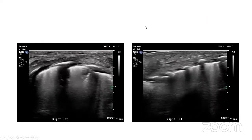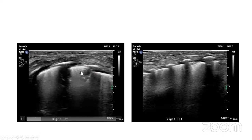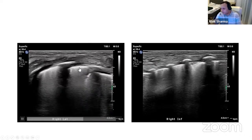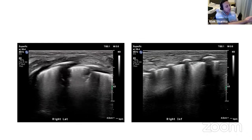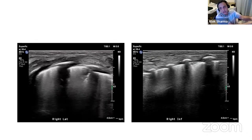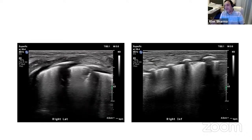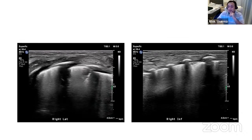What do we think over here? I'm sorry. Can you come back? If the left screen is transverse, why do we see acoustic shadows of the ribs? I'm a bit confused. What I'd say from my perspective is it's probably because for any baby, when you're looking at a transverse view, your probe might not be exactly parallel. The ribs might be very close together, so you will sometimes get shadows there. It also depends on the probe that you're using. If you're using a big linear probe, which has a wide footprint, you might find that the intercostal space is so close together, especially in extremely preterm babies, that it can be extremely challenging. But I think it's a good question.